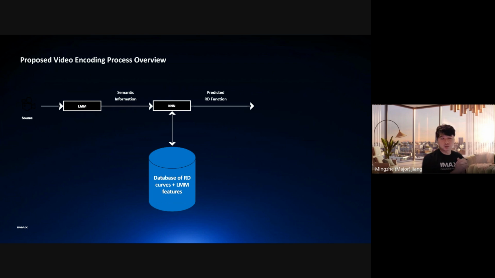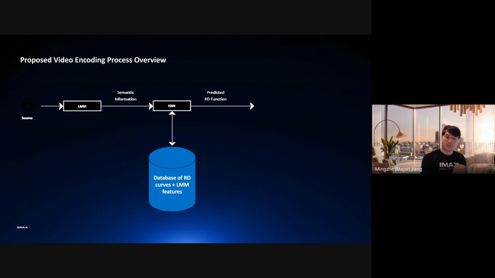This is the workflow proposed by the enhanced LMM per-title encoding. With the source video as input, we use the LMM model to analyze the features and information of each video, and we get the semantic information from this video.